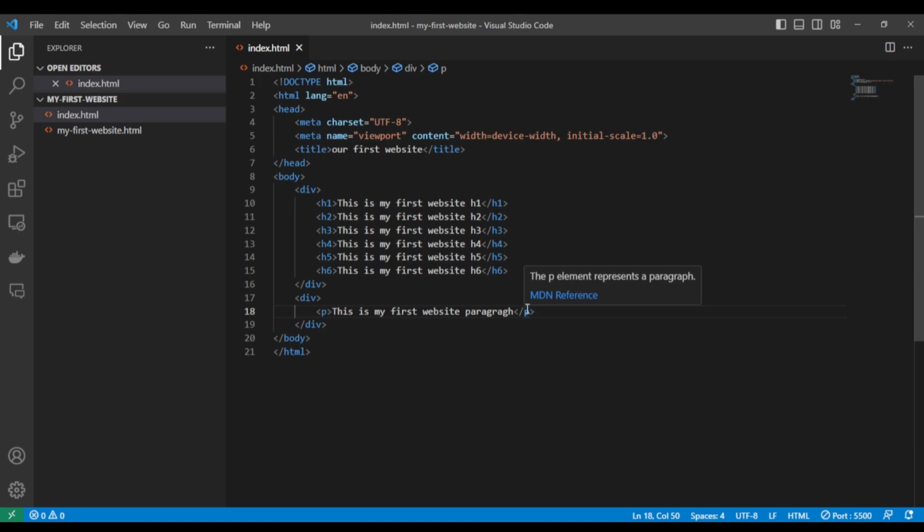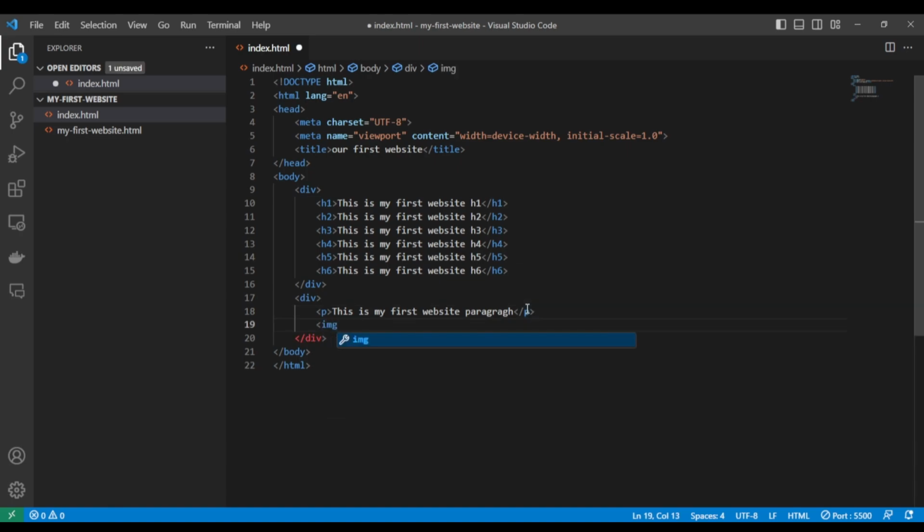There are HTML tags that are called self-closing tags, like the link which we use in the header tag. This special link we use in the header tag is a self-closing tag. It doesn't need the closing tag, the two tags, the first one and the last one. No, it needs only one, the link tag, which we use to link up our CSS. And as well, the image also is a self-closing tag. It doesn't need the two tags, it needs only one. All right, so let me quickly show you.